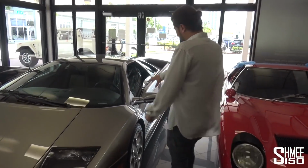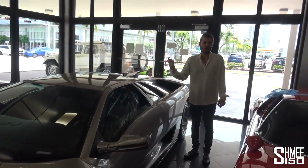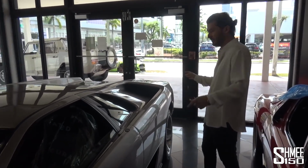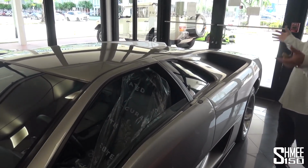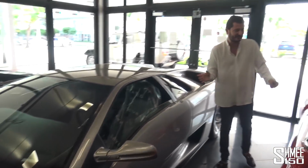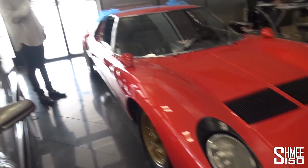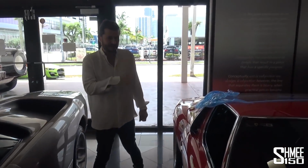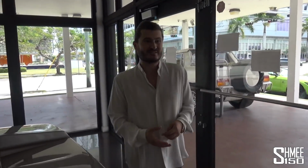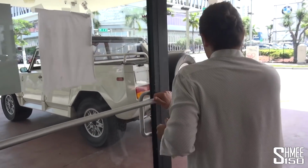I don't know if we talked about this, but last of the generation, the Diablo 6.0. This is the car that Audi had their influence on before the end of that generation of cars, and these cars are fabulous. The fit and finish is perfect. Sitting next to it, as you saw last time, is the original Miura SV, original paint and interior. We're going to finish a few details on the car. Hopefully, once the Concours d'Elegance circuits open back up, you'll see it at a preservation event soon. Cool, can't wait for that.